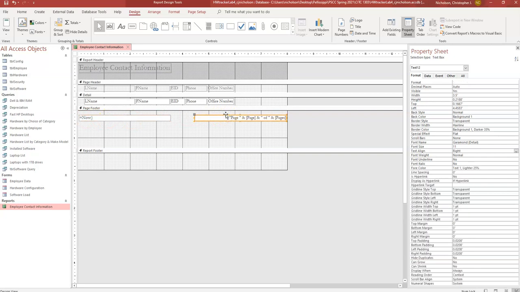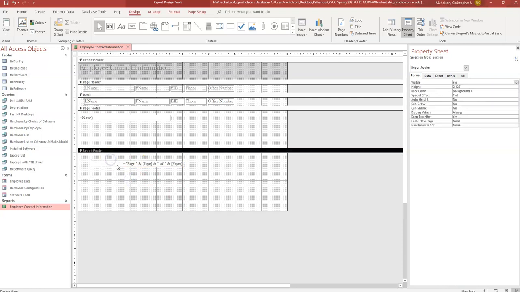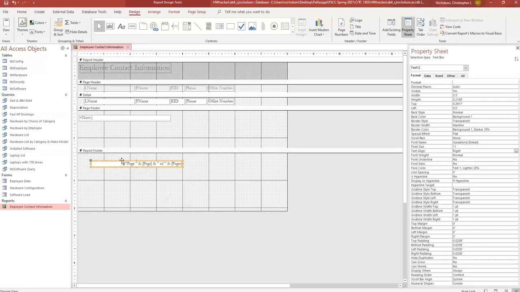I'm going to take this and put it down here for report footer. So I'm taking the page number thing and putting it in the report footer at the very bottom. So there's page, and for each page there's a footer, and for the whole report there's a footer. We're just going to do it for the report because it doesn't really tell us page. And what I'm going to do is pull both of these fields down here and skip the page footer.